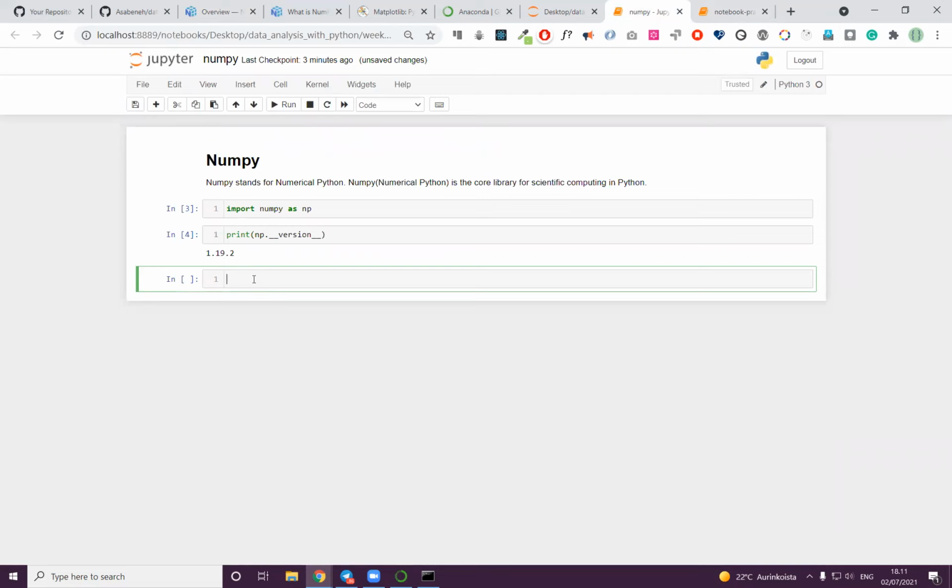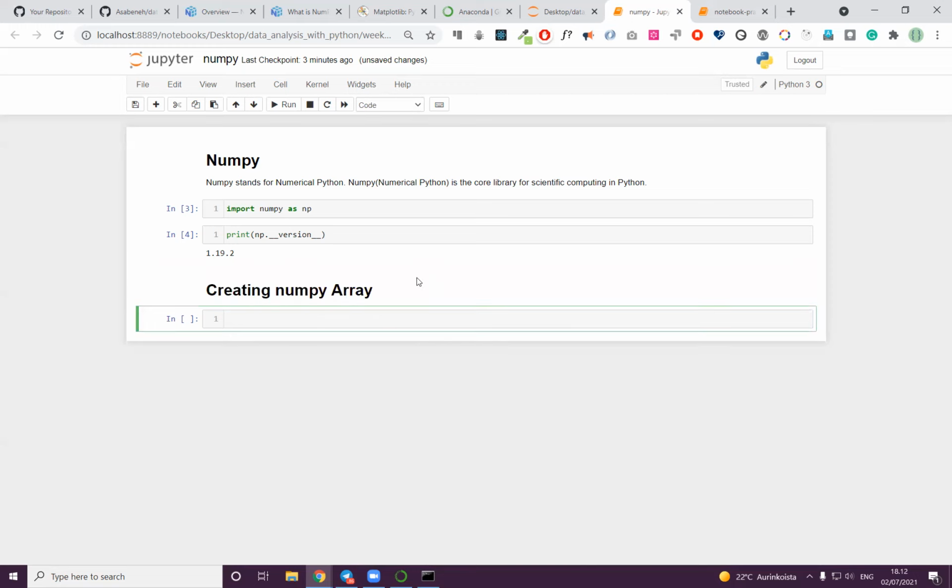Then, how do we create a NumPy array? To create a NumPy array, we need a list. We may create a NumPy array from a list or tuple. You may wonder why we need it, since a list is already like a NumPy array.